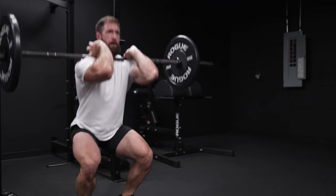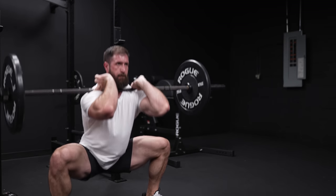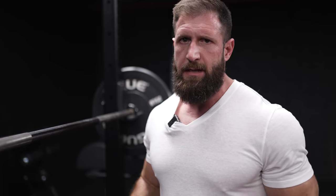Last but certainly not least, the front squat. The tip here is to actually do them — because we all avoid them. Nobody wants to get choked out, but they're a phenomenal exercise, especially if you widen your feet out and set up like a sumo squat. You might find you actually love this exercise. One quick note: if you cross your arms to hold the bar on your delts but find that as you get tired the bar rolls forward, what you should do is throw two fingers on the bar and set up by driving those elbows up. Practice that 10 to 15 times, then actually pick it up for another 10 to 15 reps, and you'll find it becomes a much more comfortable position.